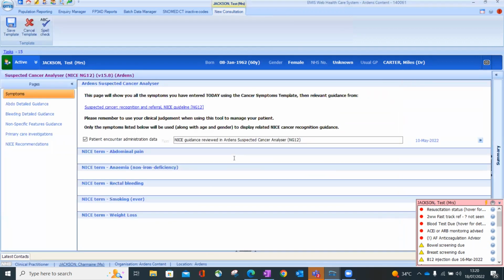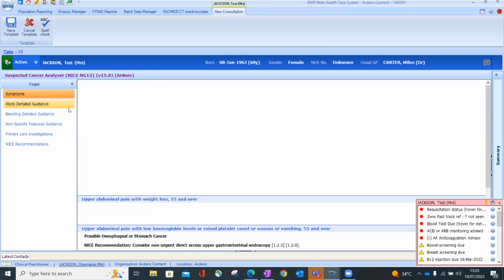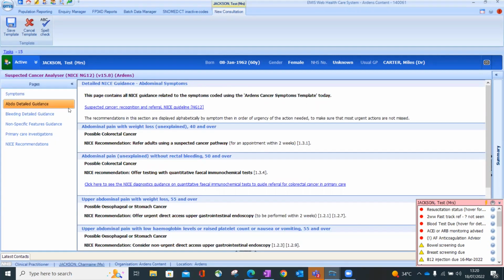This will then launch the next template, and this template is where you'll get all of your guidance. So the symptoms page is based on visibility rules. It will only show you the options that you have selected for that particular patient on that day. And then on the left-hand side, depending on what you've picked, so remember I picked abdo pain, so therefore it's giving me the full guidance around abdo pain.